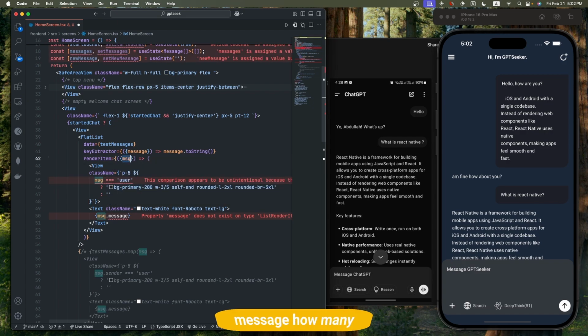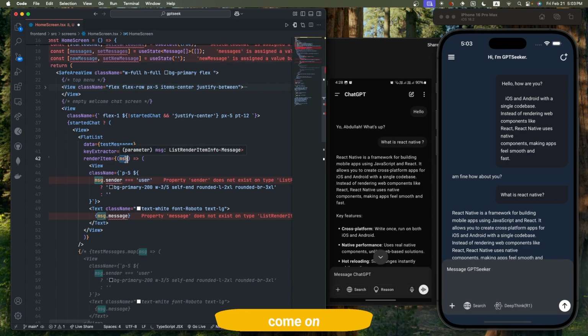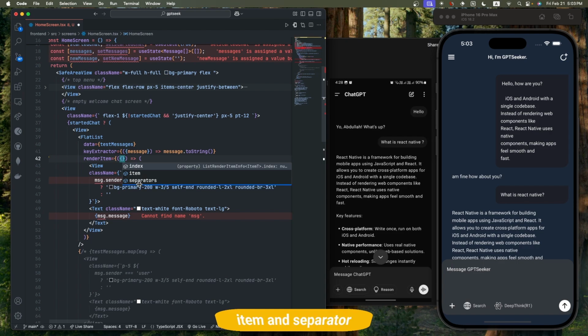I'll make it, it's gonna be item. Oh wow. Okay. Item. Destructure. Just simple. We have the index, item, and separator.